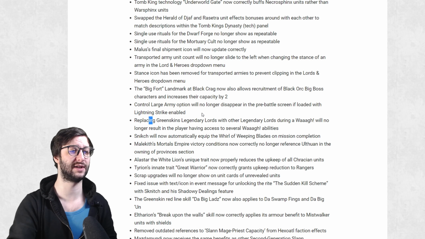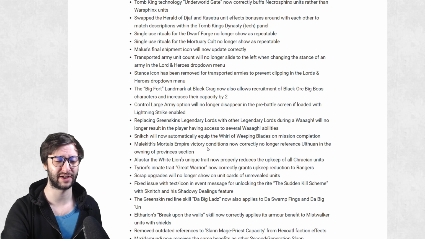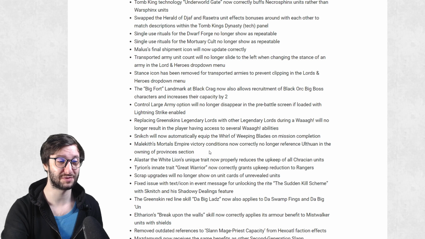Okay, so replacing Greenskins Legendary Lords with other Legendary Lords during a war will no longer result in the player having access to several war abilities. Wow, that's crafty. That's very sneaky. Snitch will now automatically equip the Whirl of Weeping Blades on mission completion. That's something that always seems to go awry. There's always like certain items that don't equip properly. It's very odd. But then I guess they have to really input all that stuff manually, right?